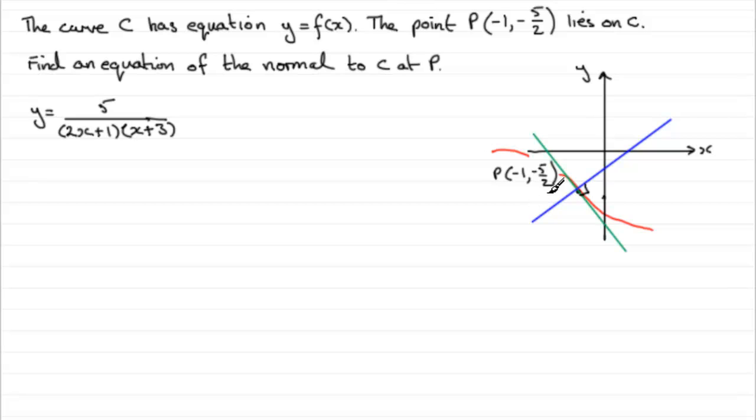So we've got to find the equation of this line. And the equation of any line, it's y equals mx plus c, it has that format, but that's not of much value to us. It's much better to use the form y minus y1 equals m times x minus x1. Where x1, y1 is a point on the line. Well, we've got that. We've got the point P is that point on that line. And m is the gradient of this line. We don't know that, unfortunately. But we can get m, that gradient, by working out what the gradient at any point x on the curve is, and then feeding the values of minus 1 and maybe minus 5 upon 2 into that gradient. We get that from differentiating the curve. And then we can use the perpendicular gradient rule. So we should be able to get m, no problems.